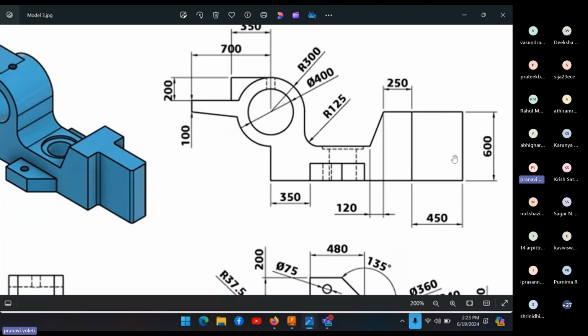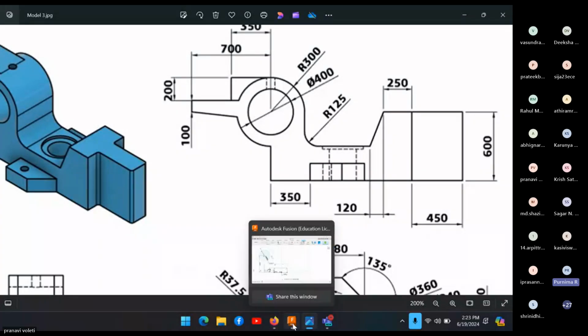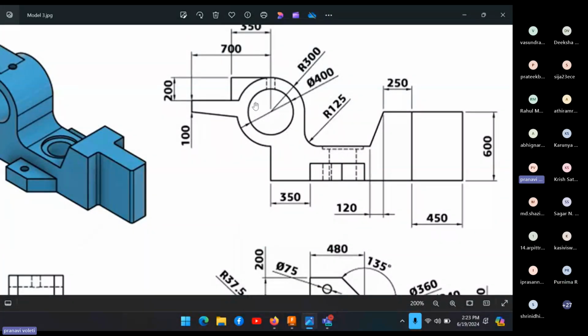So coming to this part, now we'll be drawing this horizontal line. And what are the radius of the two circles? It's given in the image. You can see 400 is one circle's diameter and 600 is the other. So it's the radius or the diameter? It's diameter. So when the symbol is phi, it's diameter. When r is mentioned, it's radius. Oh, fine.